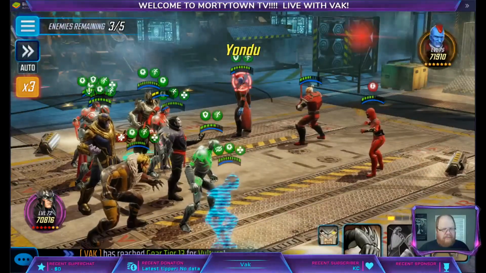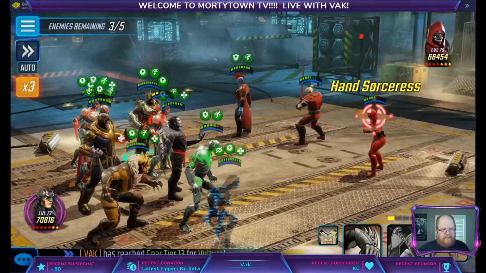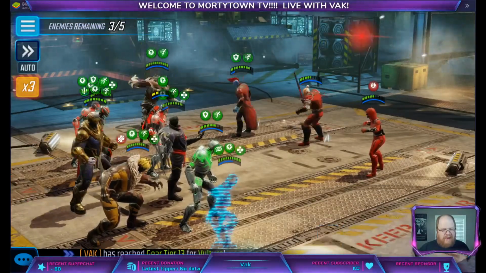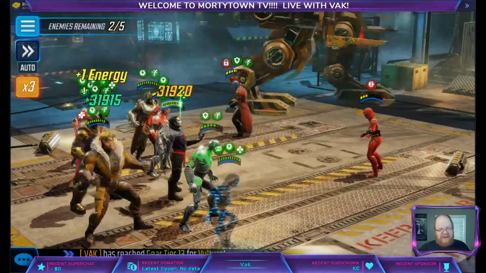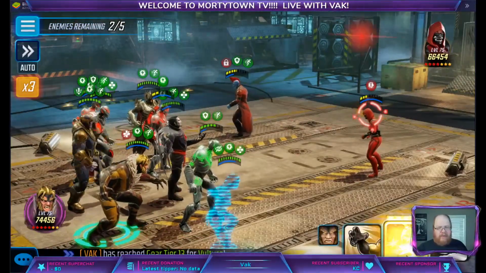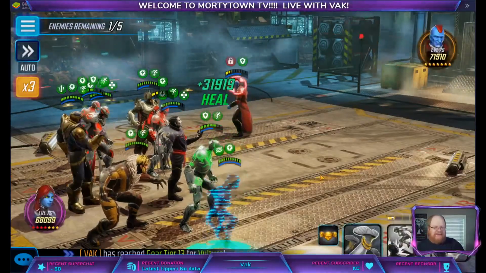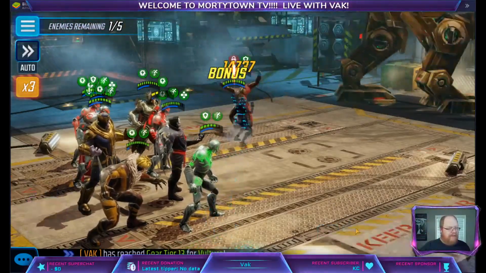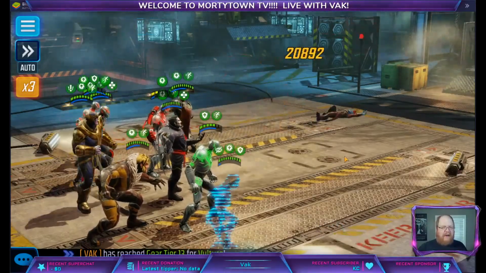Nice. Let's ability block Nobu. It doesn't matter. Let's just kill Nobu. Yeah, I think that's undisputable. Taskmaster is easily the best skill character. Oh, for Cosmic Man, I remember this.